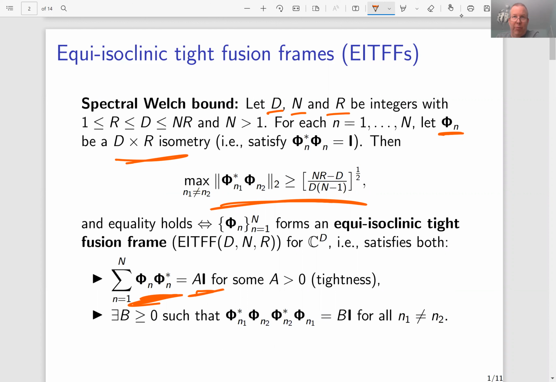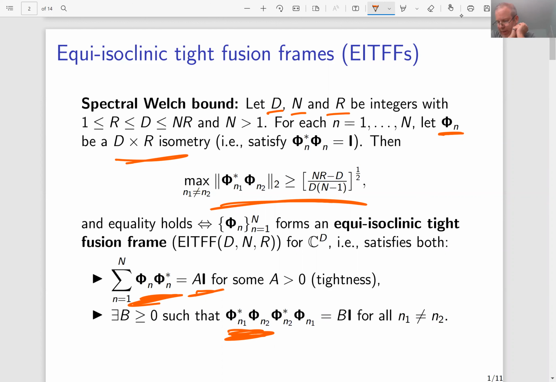And then you have this other property, which Gary was just talking about, equiangular tight frames. This other property is sort of a generalization of equiangularity to the situation where the subspaces are not lines, but rather R-dimensional subspaces. And what you do is you take this thing that's called the Gram matrix. So you take, for example, two of your subspaces, you take an orthonormal basis for each, and you take this cross-Gram, which actually computes the inner products of all members of the one orthonormal basis with all members of the other orthonormal basis, and you arrange that as a little R by R matrix.